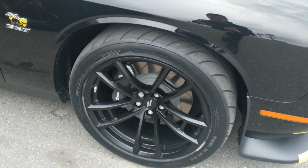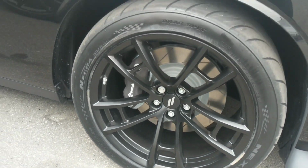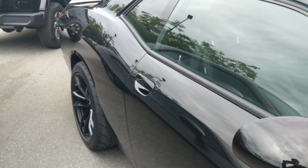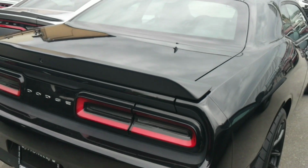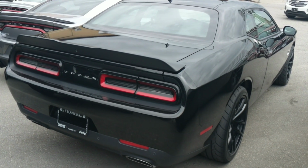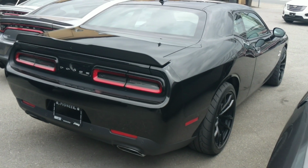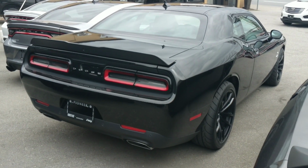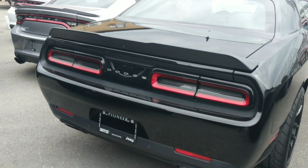Going down to the tires here, they are street legal radial type tires. And then you have your big slotted brakes in there as well. So you have 275s on the rear, so obviously, again, the 1320, the whole thing behind it is drag racing, and essentially it's a car that you can drive to the drags, be extremely comfortable. You have your heated seats, ventilated seats, all that stuff I'll show you on the inside, but then when you get there, it's claimed to be the fastest naturally aspirated street legal car that there is, claiming that it can run 11.7s sitting just as is.